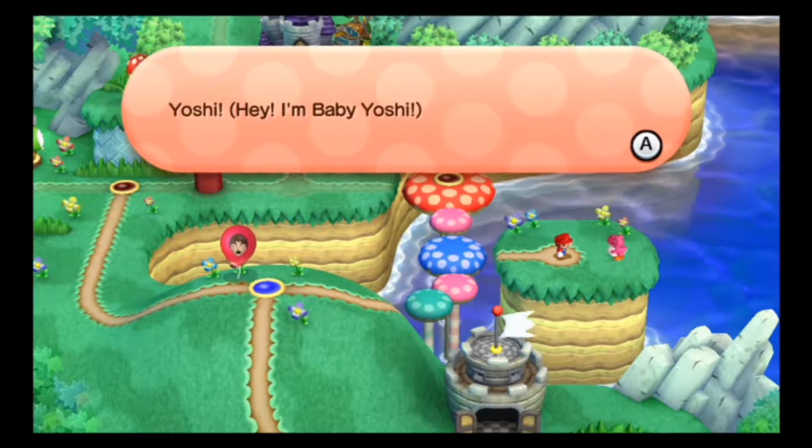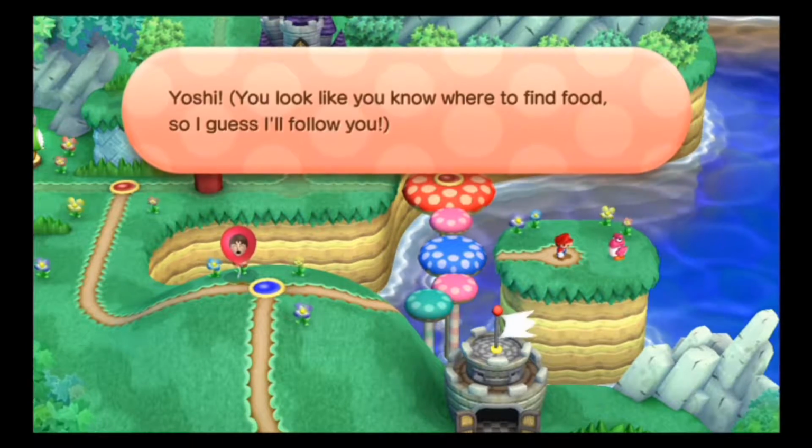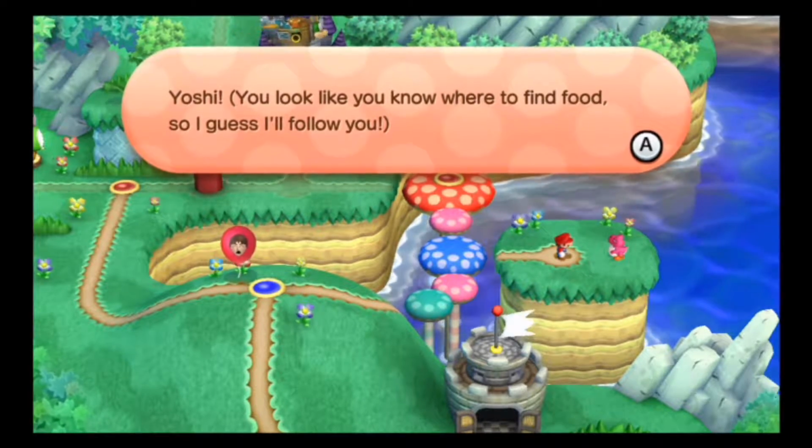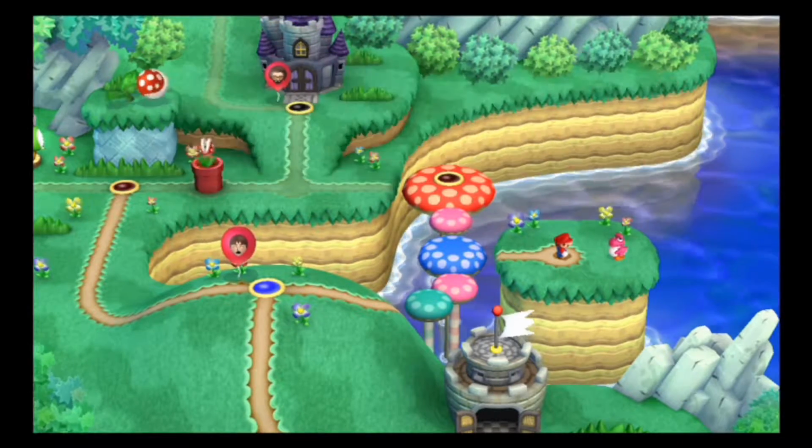Oh, it's Baby Yoshi! Hey, I'm Baby Yoshi. Yoshi! That's what he always says. You look like you know where to find food, so I guess I'll follow you.